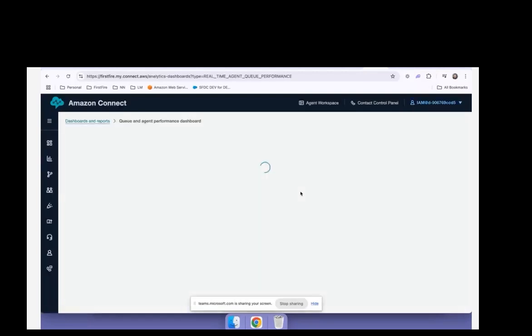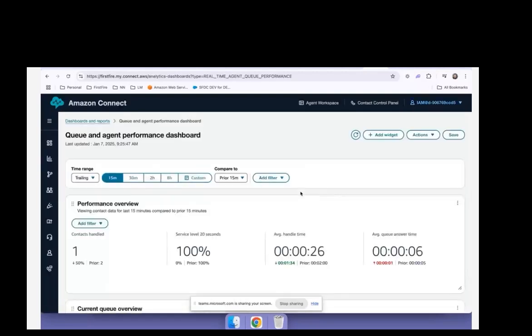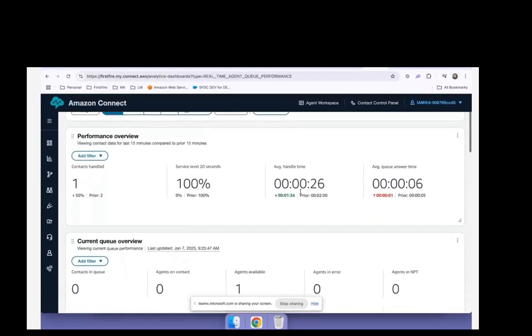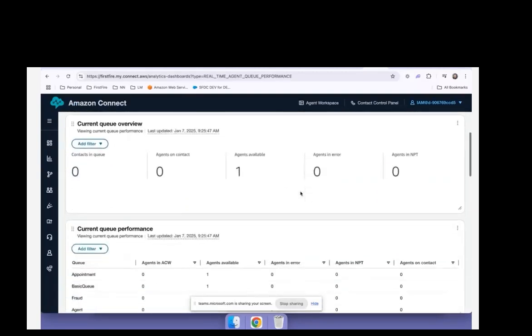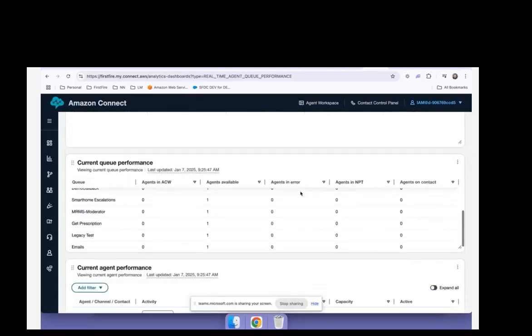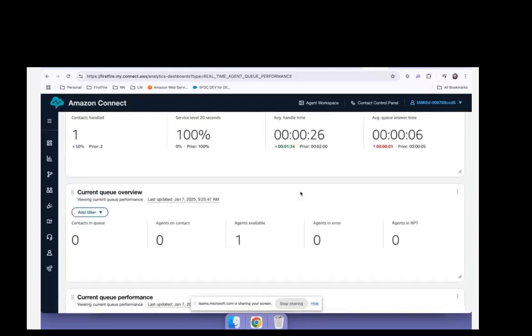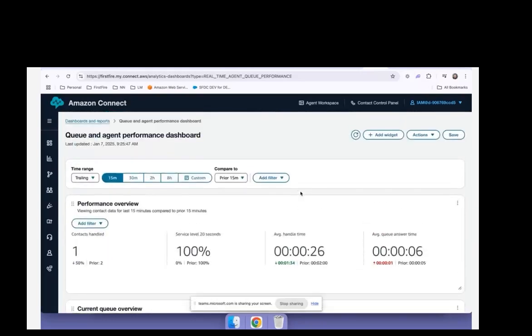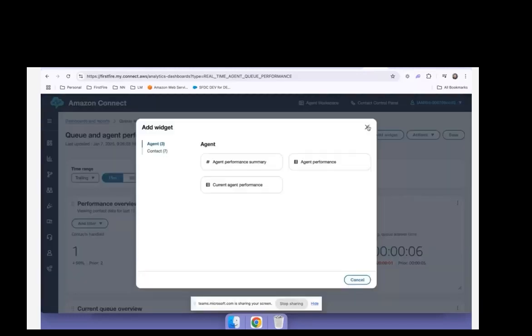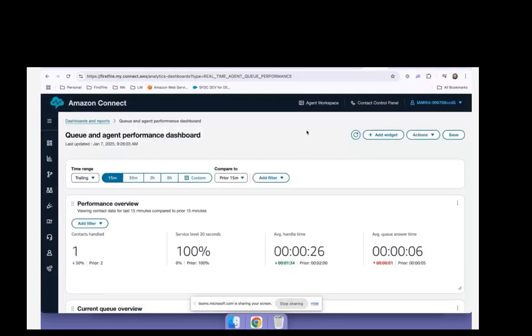So Connect does give you some visualizations and some other reporting avenues. I'm just going to scroll down here just to give you an example of what's here out of the box. Just know, just like the other reporting, there's knobs, dials, buttons, and things that you can configure and adjust. You can come up here and add different widgets if I wanted to see different types of data, building your own reporting experience.